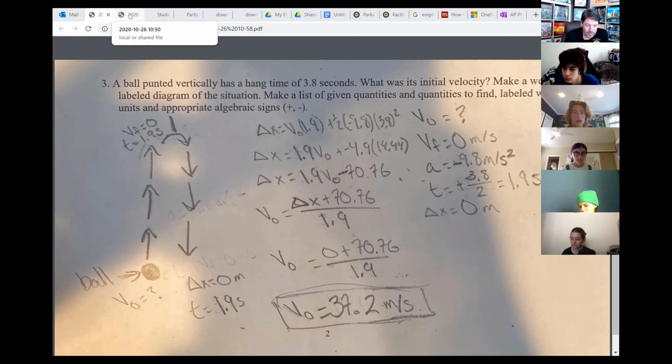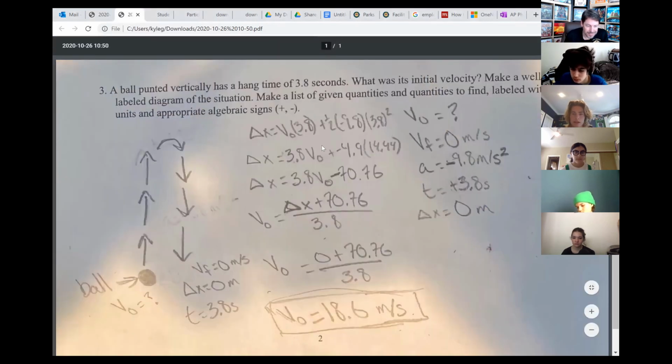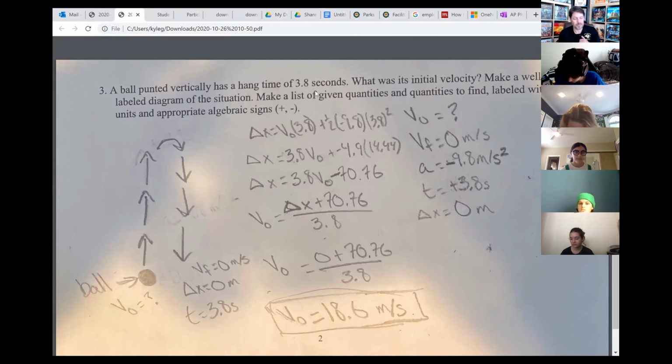Oh, so this is what we originally did. I thought so, we originally had it right. Okay. Yeah, that's my bad. No problem. So this is correct. What I was saying is, if you think about going to the peak, then you could just use the first equation, V equals V0 plus at. Because the time would be 1.9 to the top, and at the top the final velocity would be 0. So if you're using the second one like you did, then this is exactly correct.